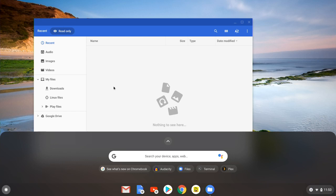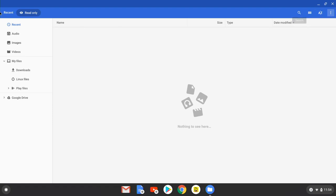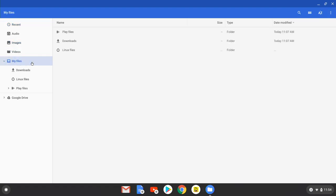Okay, Files app. Okay, there's a menu over here. There's a menu in the upper right-hand corner. At the bottom of the drop-down, you can see how much space you have available. Am I missing something? Let's see. I am not sure how much space is left on this thing. I really don't know. Let me look through. I'm just looking through something here where it says there might be, oh, I see. Task Manager. System page. Check available Chromebook storage.